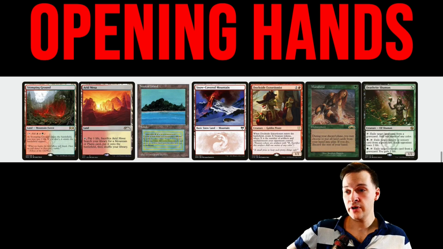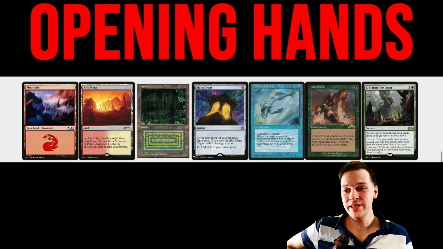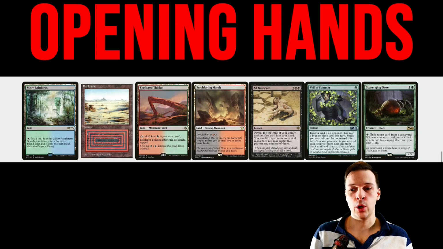Turn 1 Deathrite Shaman, turn 2 Dockside, and then Mana Bond, and then empty hand and explode. Great hand, absolutely amazing. Mana Bond and Life from the Loam, that's great. Don't keep this. Too few lands, won't get anywhere. You could gamble for Mana Bond here, but I would probably toss this hand away. Also a little bit too slow. Like, we have the Ad Nauseam, but we want some acceleration here.